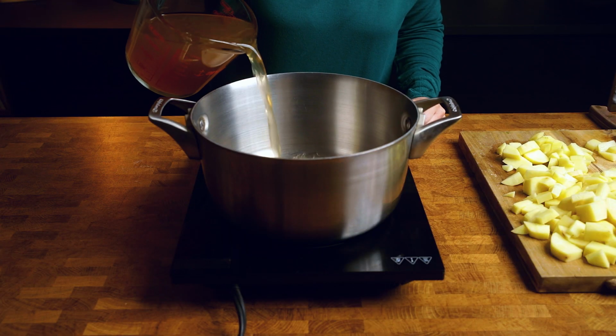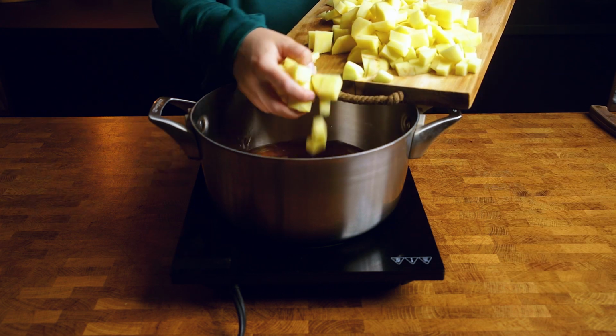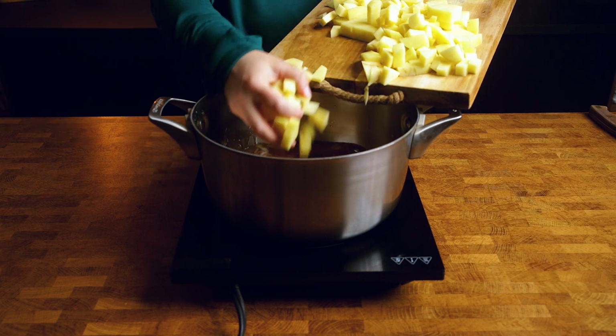Inside of a heavy bottom pot, we are going to add in vegetable stock and our potatoes and then turn on your heat. We're using vegetable stock instead of just water to cook our potatoes in because it instantly adds another layer of flavor. And then we're going to turn that stock that the potatoes were cooking in into a gravy. And so you have some of that potato flavor inside of your gravy, and it just makes the most amazing mashed potatoes for the top of our shepherd's pie, as well as gravy at the end.